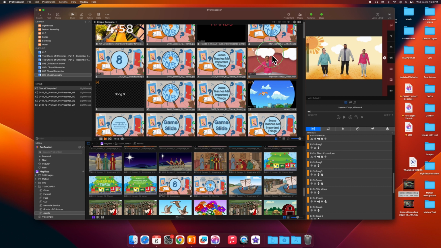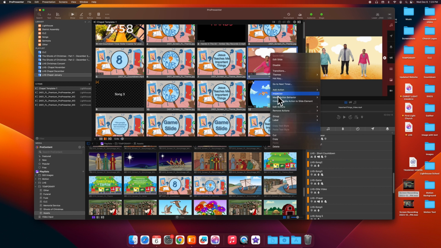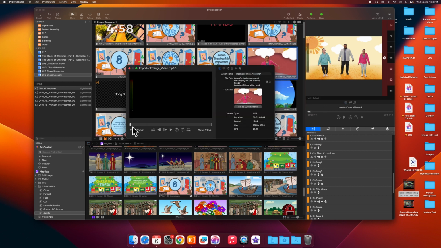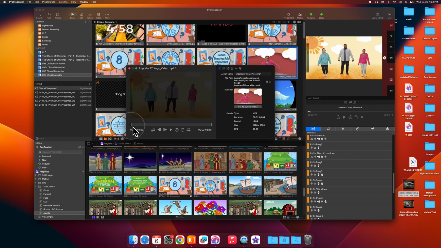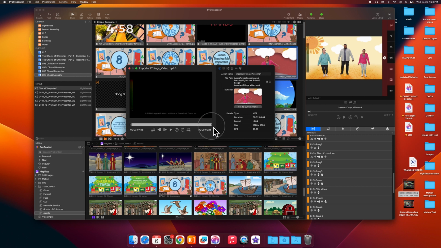You can actually correct that by right clicking on it, going into inspector, and you can just drag these playheads forward just a little bit, and I drag it right to before they're visible, and then it just goes right into the song, and there's no black at the beginning or end.